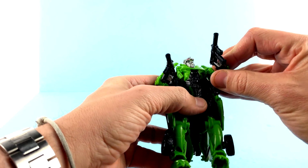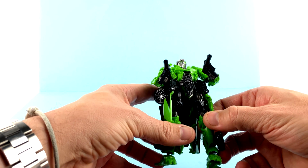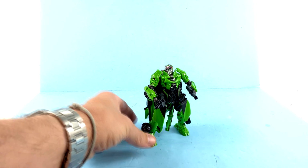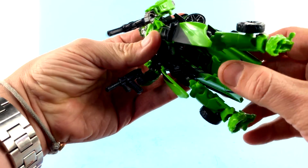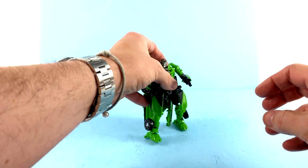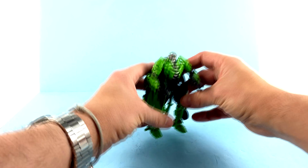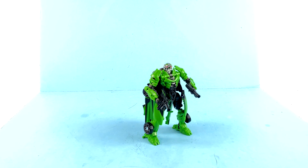Mediocre figure. And that's unfortunate because I know a lot of people are probably going to get upset at me for not liking him, and they're going to say, well, you did all this stuff wrong. Yeah, well, he's just a mess of a figure. He really kind of is. So, there you go. I'm not even going to bother transforming this guy back because he frustrates me so much. I'm done. That's it. So there you go, guys.